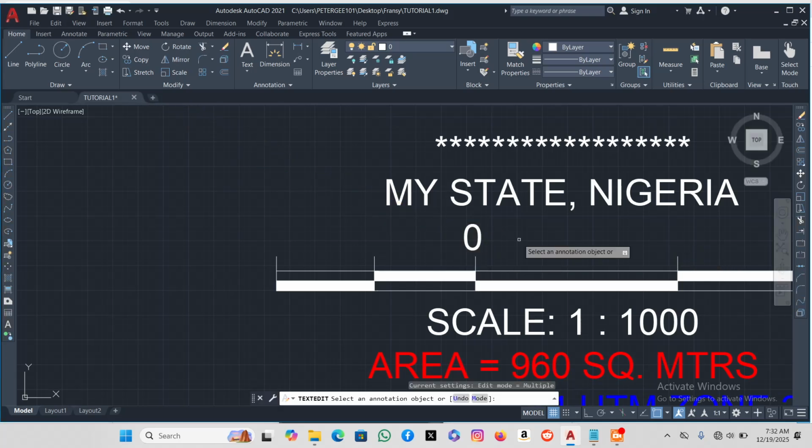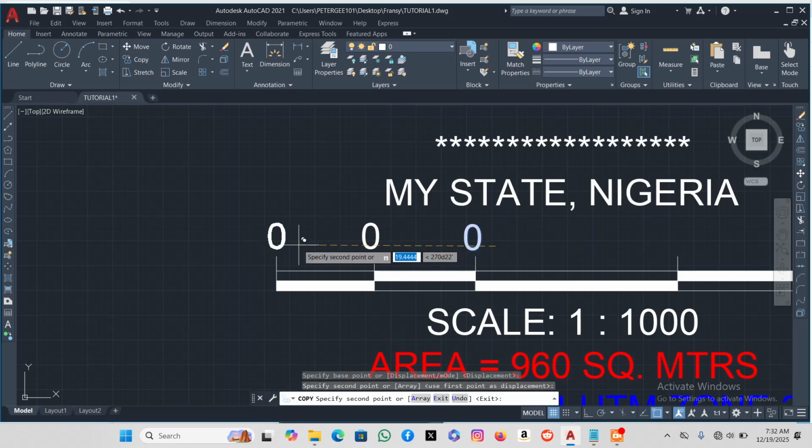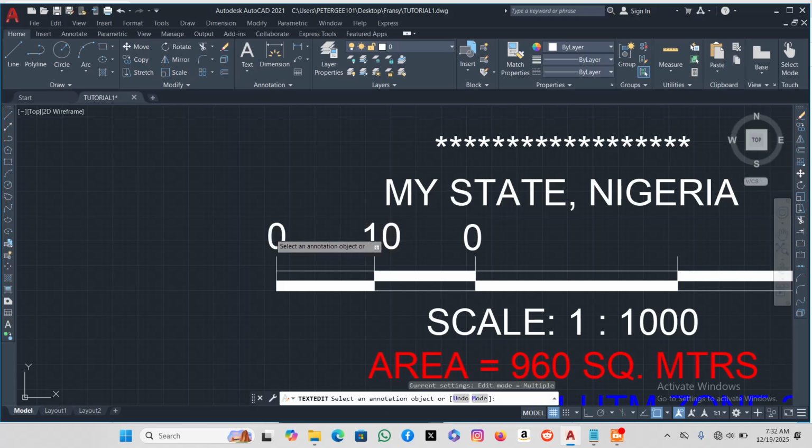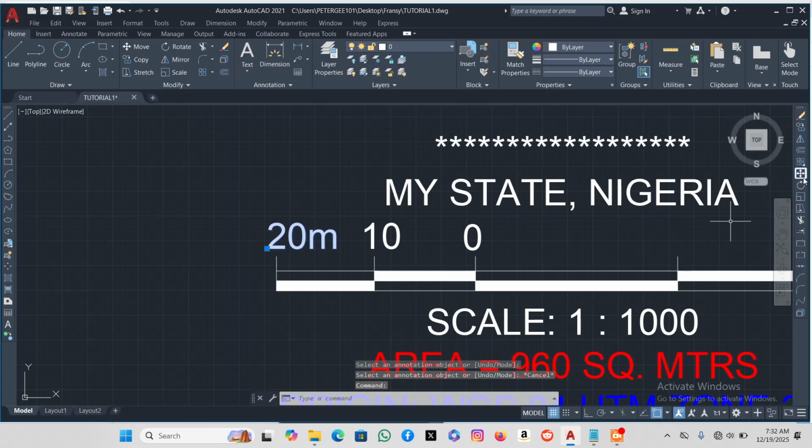Type in 0, and then 10, 20. So 10 meters here, 10 meters here. Yeah, 20 meters. So let's position them real quickly.